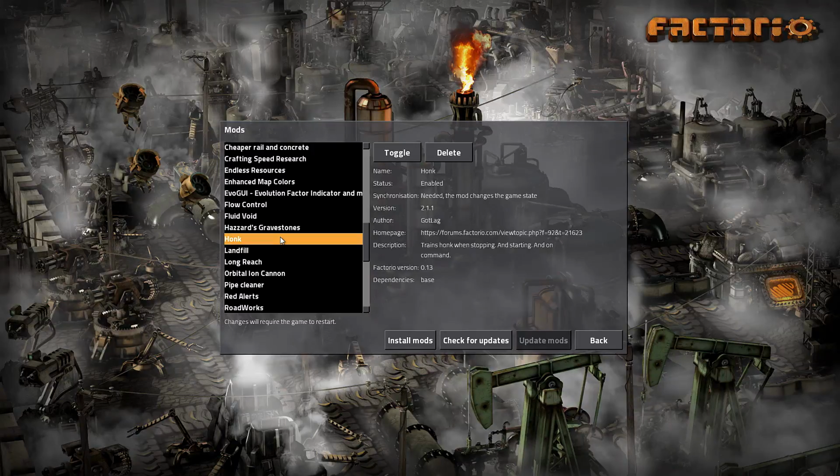Honk. Train sound when stopping and starting, and on command. It simply adds a honk to the trains. I mean, why not?